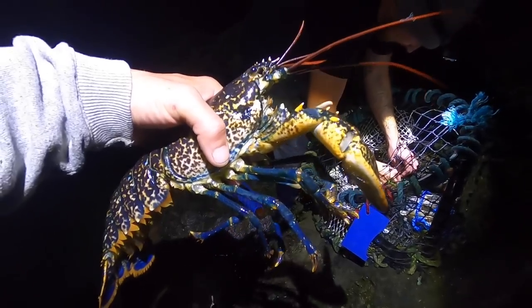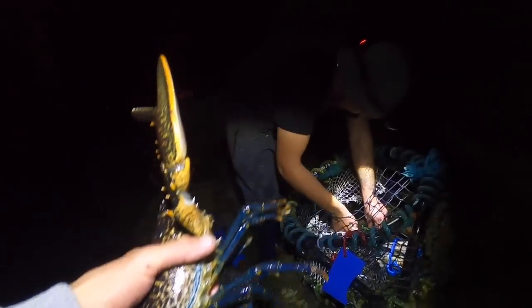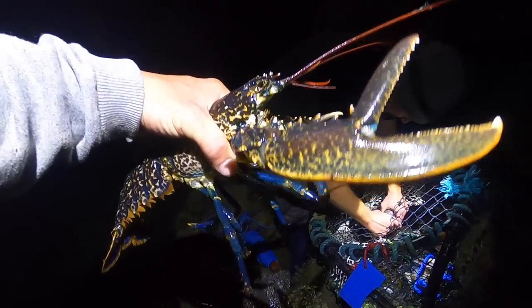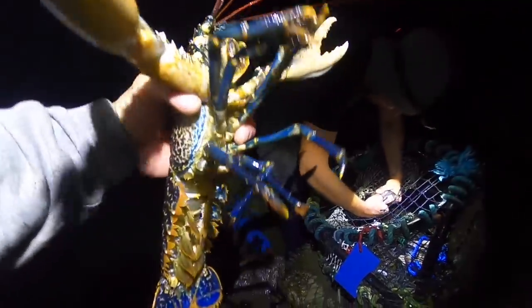Hopefully when I come back tomorrow we get a bigger one — that is a solid old lobster, a beauty. What I'm doing with this video is showing you all the catches over a three-day period to see what we can catch. We've already got two lobsters and caught one conga about 15 pounds, so we're off to a good start.